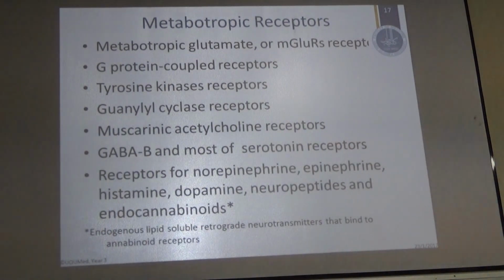And endocannabinoids. Usually we say cannabinoids. Its definition is here. They are lipid in nature, soluble, and they perform as retrograde transmitters. You understand retrograde? Yes. Going backward. Mashallah, that's great. You remember that they bind to cannabinoid receptors. We have cannabinoids in plants also.